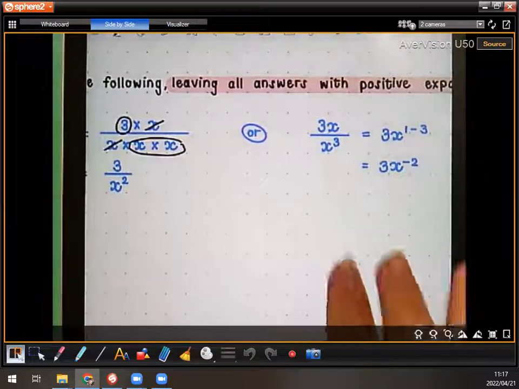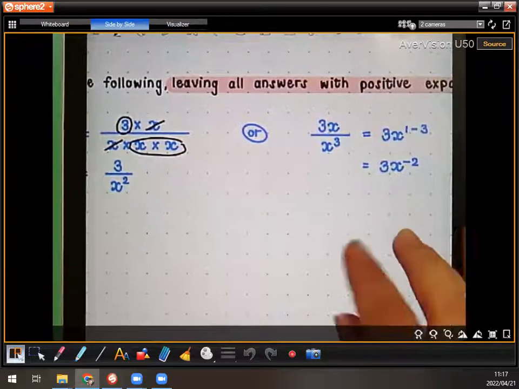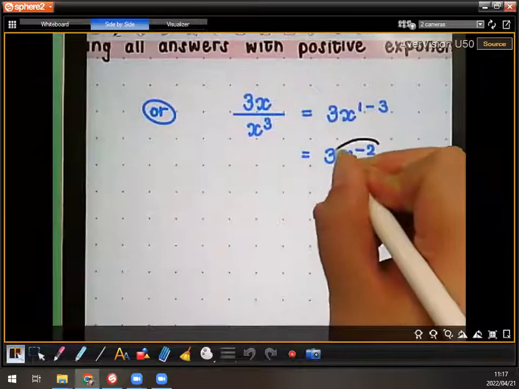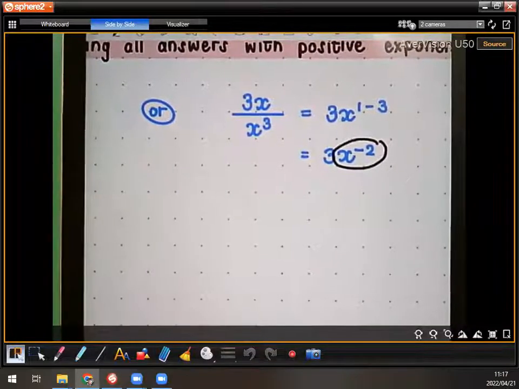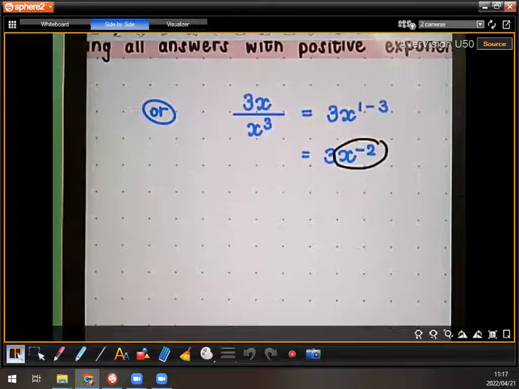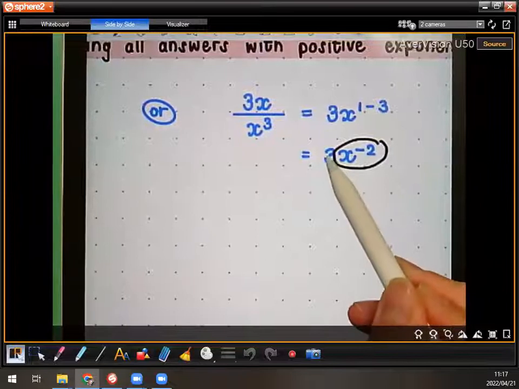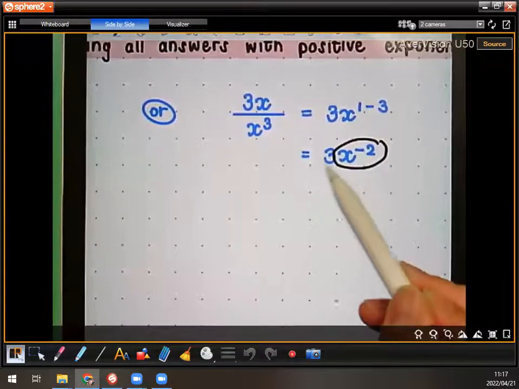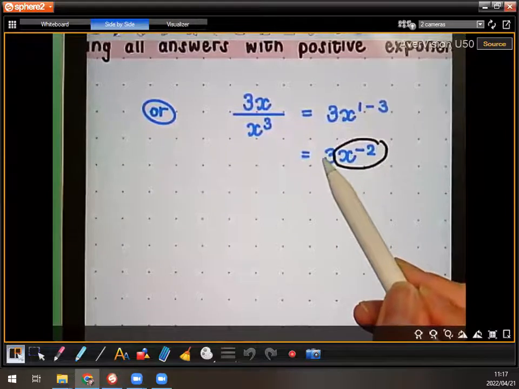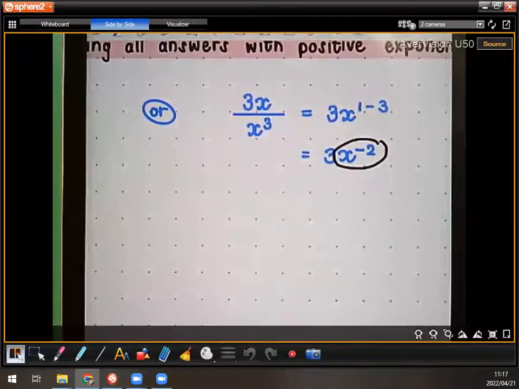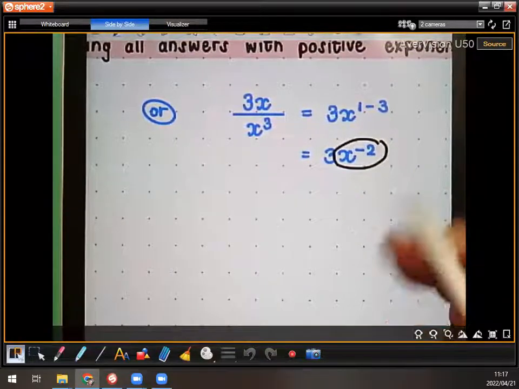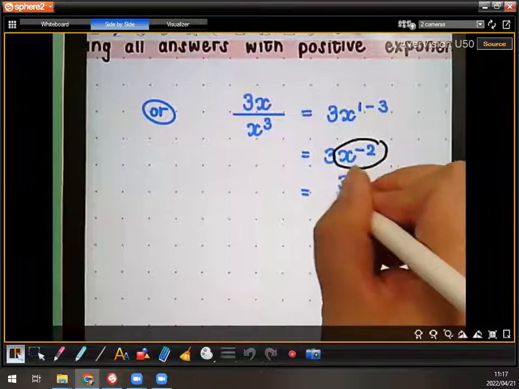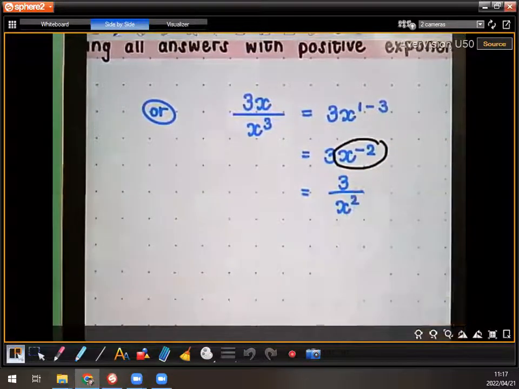What you are going to do, and this is what they focus on a lot in grade 9, is if you have a negative exponent, right? So my x now has a negative exponent. To make that exponent positive, you need to move it to the bottom. Okay, so this is not a fraction at the moment. If we're going to turn it into a fraction, the 3 is going to stay at the top, right? What is the exponent of 3 here? 1 actually. Okay, so the 3 does not have a negative exponent. I'm going to leave the 3 where it is. But the x is going to move to the bottom of the fraction. Okay, so we're going to turn this into 3 at the top over x squared at the bottom.